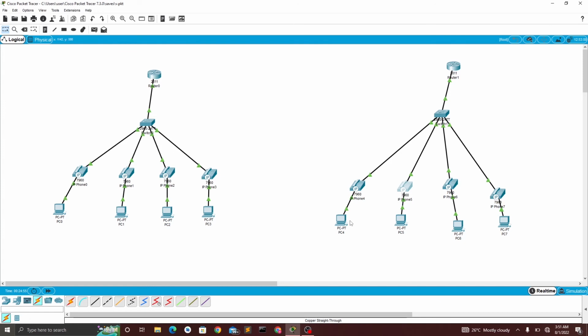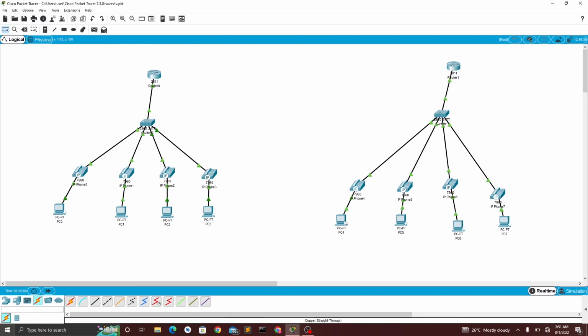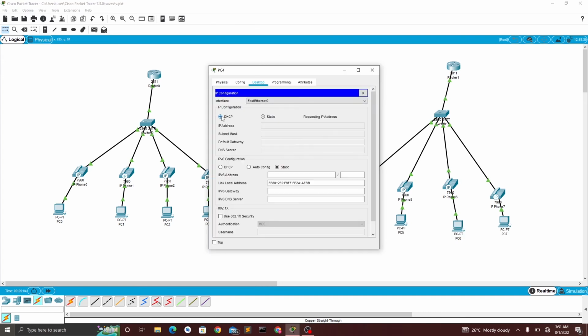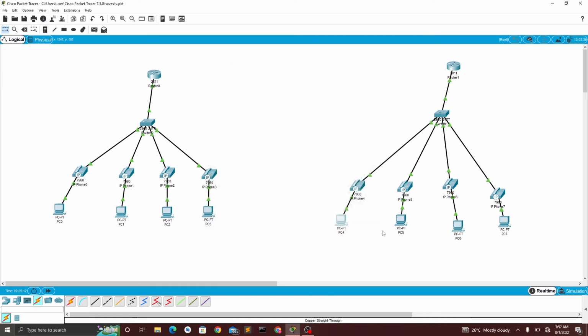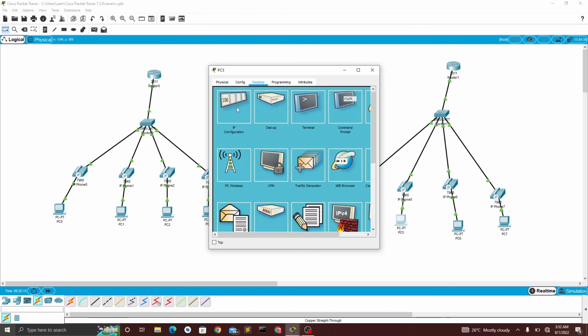Okay, we can also check if our phones are able to ping themselves. So this phone, let's check if it's able to get an IP first of all. DHCP. Okay, as you can see, it's on the 192.168.10 network, which is what our data VLAN is actually configured on.